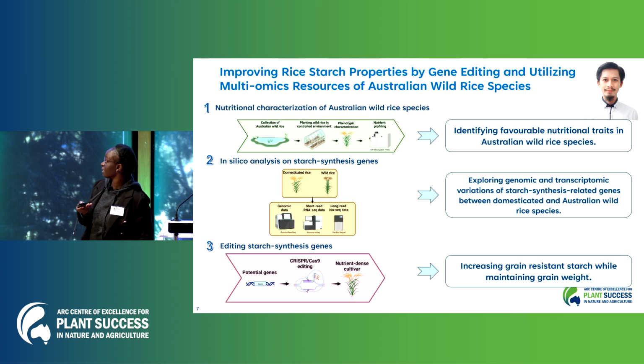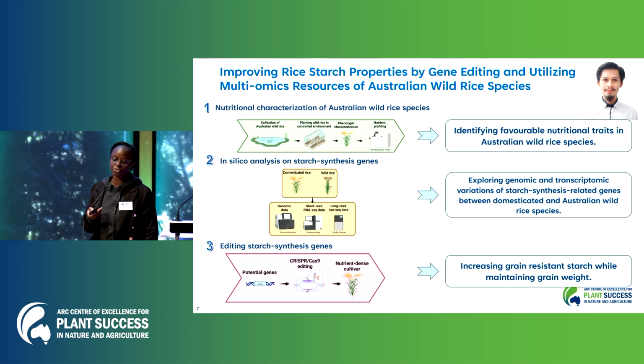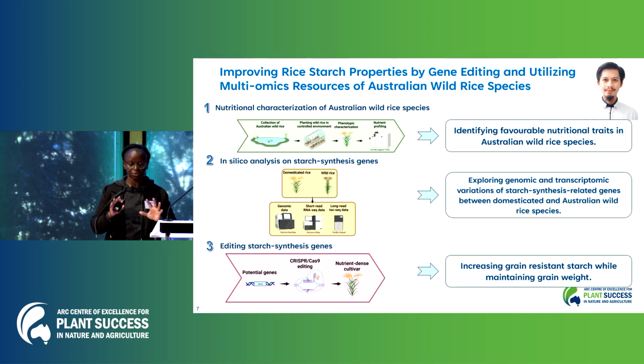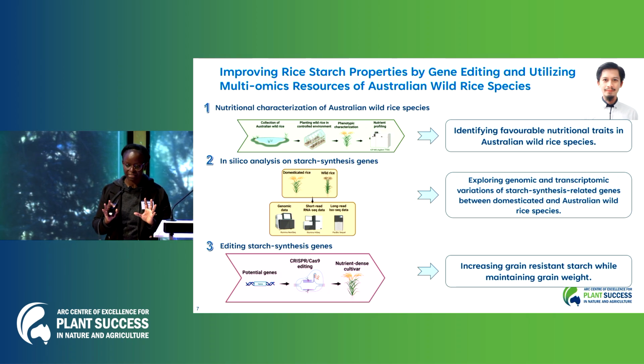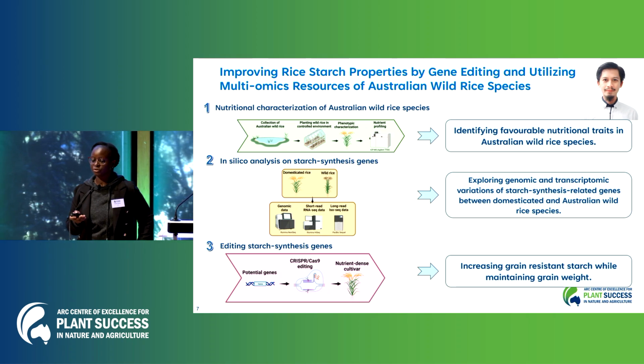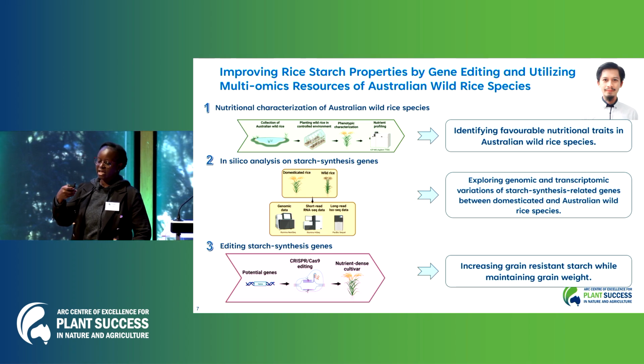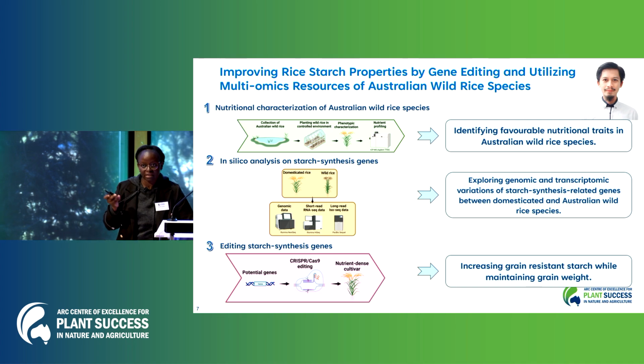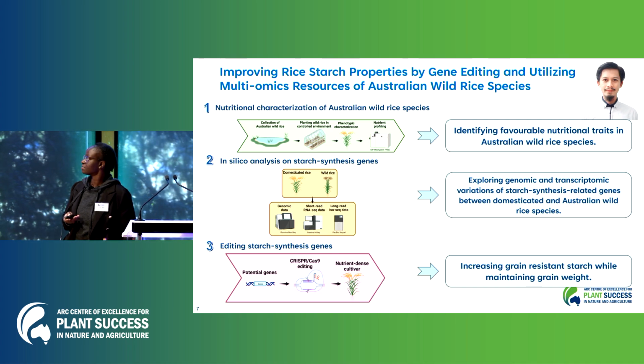in the auditorium today, and his work is basically looking at the nutritional component of Australian wild rices in a confined trial, where we have the three Australian wild rices that I talked about in comparison with cultivated rice, and seeing what the starch, the protein, and the nutritional components of these rices are, and what the difference is between them. And he's going to use that information to try and use a process called gene editing, which I'll talk about later, to bring those traits closer into the cultivated rice so that we can have a healthier, if I must say, wild rice.